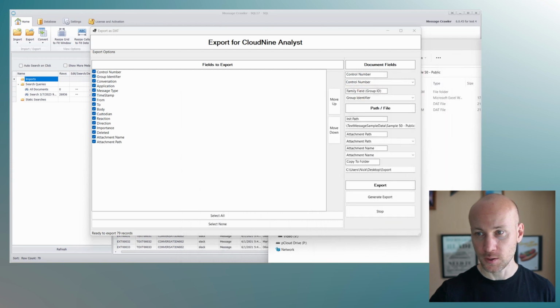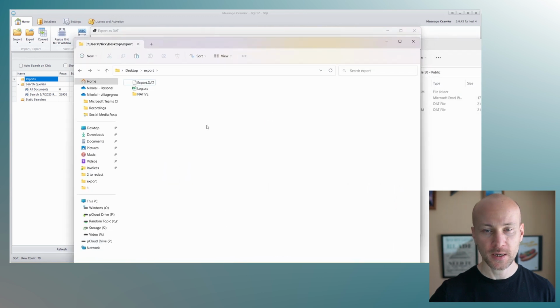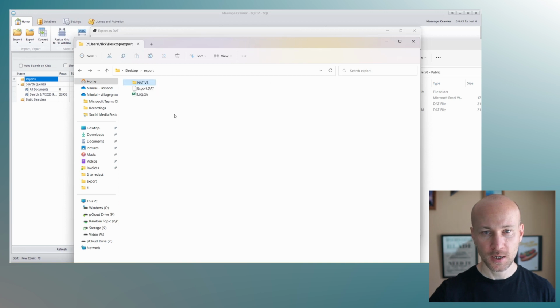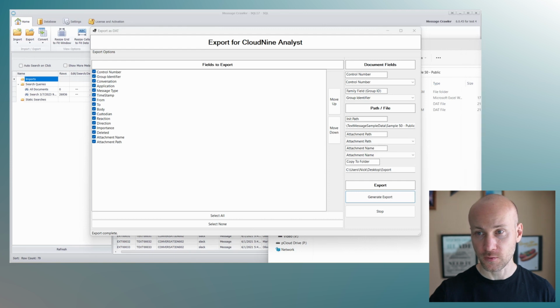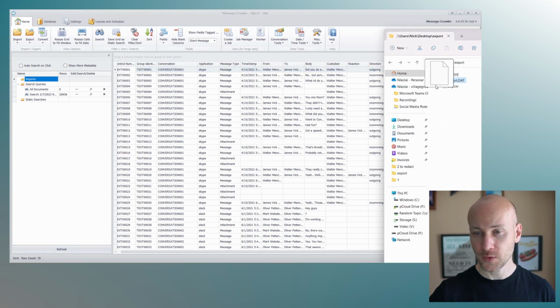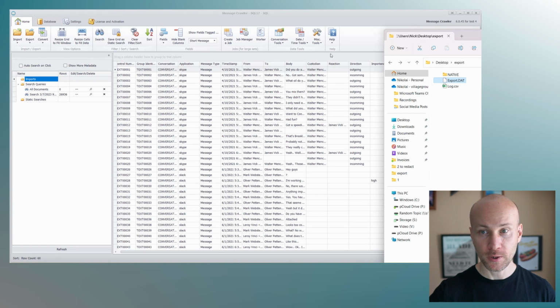folder over here. So I'm going to hit generate export, and now you will see that it is copying our native files right here. And it has also generated a brand new DAT file for us. So now that that export is complete, we can close this, and we can see that we had 79 rows before, and in the new DAT file, now we have 60.